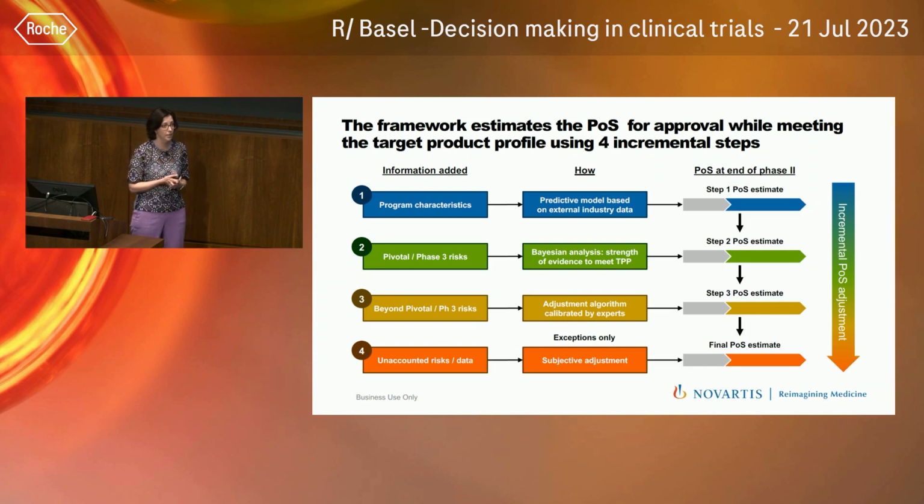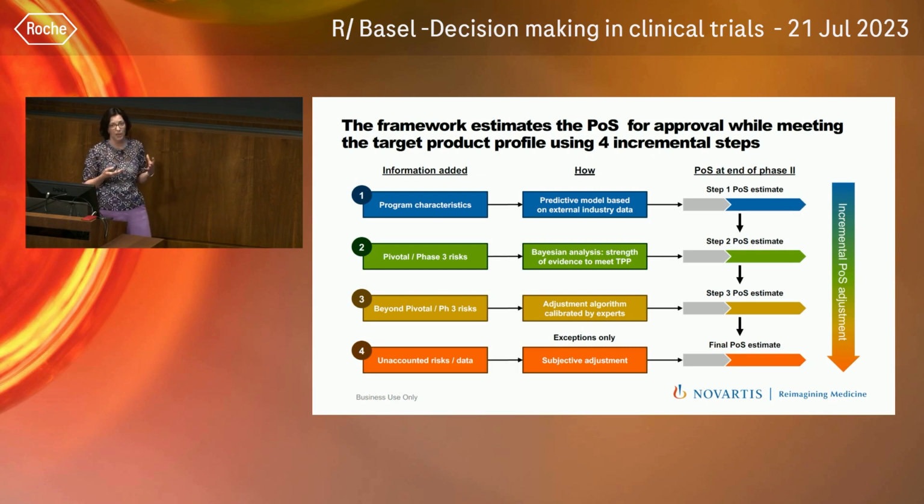And this is what we often see across many companies when we measure probability of success. What we do a bit differently here is as we move into the later steps, we start to bring in what we know from what we've observed so far. So for example, what have we seen in our phase 2 trials or even phase 1 trials? What have we seen in terms of additional evidence or information about the effect size, about how we might be thinking about something called our target product profile, which is what we're trying to aim to get to during drug development.